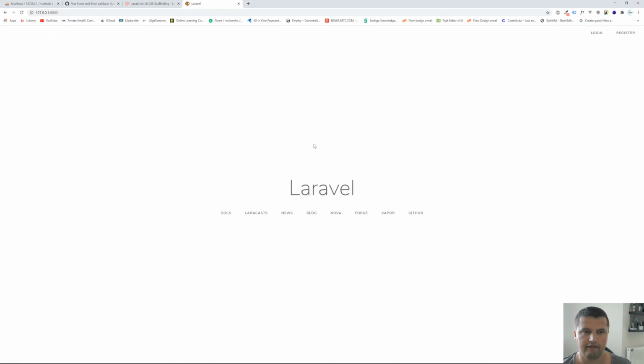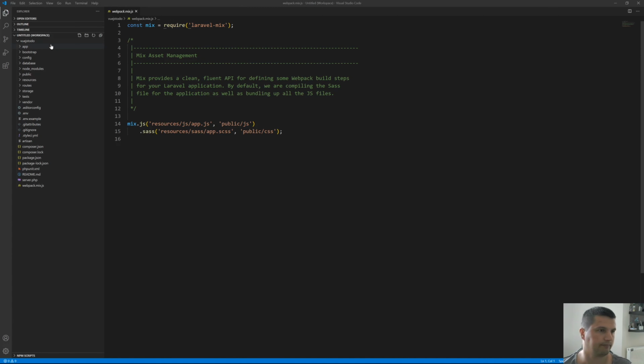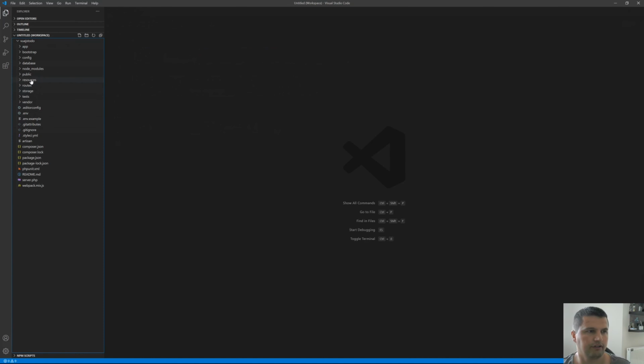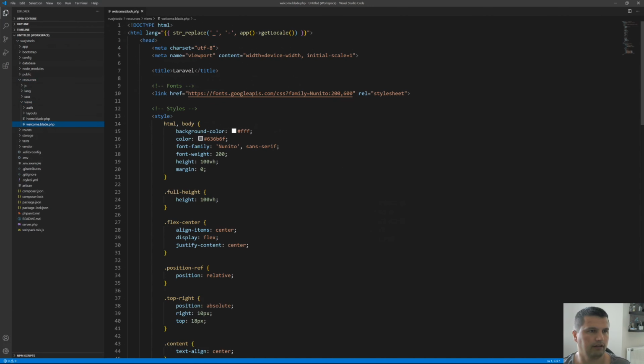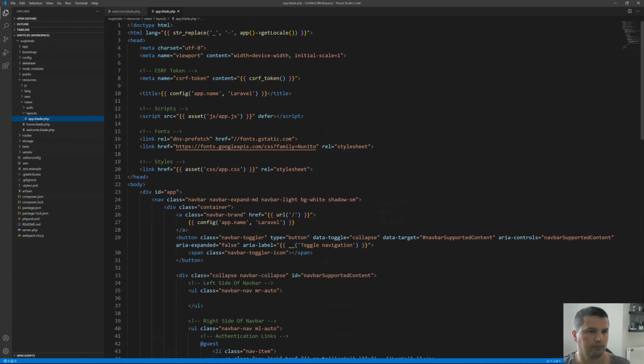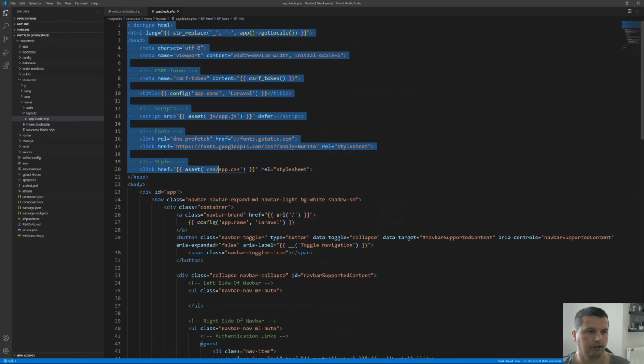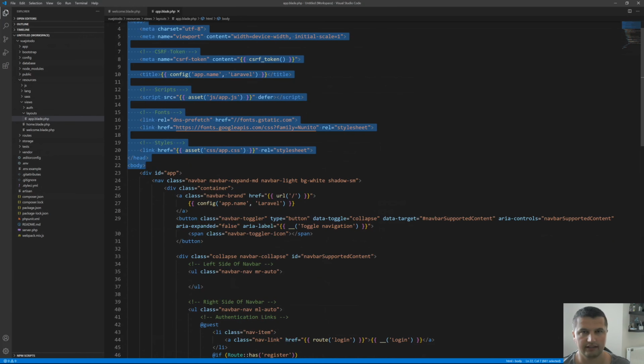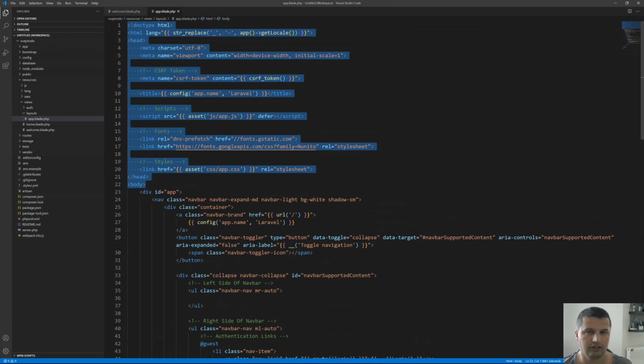Okay, so let's just delete everything from this page because we are creating our own styles and own page. In order to do that, we have to go to resources, views, and welcome.blade, and let's delete everything from here. And we are using the layouts app.blade as our template, so we don't need to type in all the time this HTML head and body tags when we are creating new pages. Of course, this will be a single page application, but later on, if we would like to extend it with other pages, you don't need to type in these tags all the time.